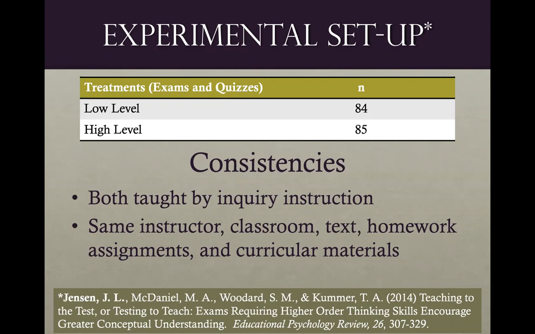But in one section, their unit exams were all low-level Bloom's taxonomy. So they were just remember and understand. In the high-level section, all of their exams were 100% high-level. There was no recall of information. It was all complex problem solving throughout the course. And so they all were taught the same way, but their exams looked very different. And then at the end of the semester, they both took the same final exam. So we wanted to know if the tests influenced their learning.